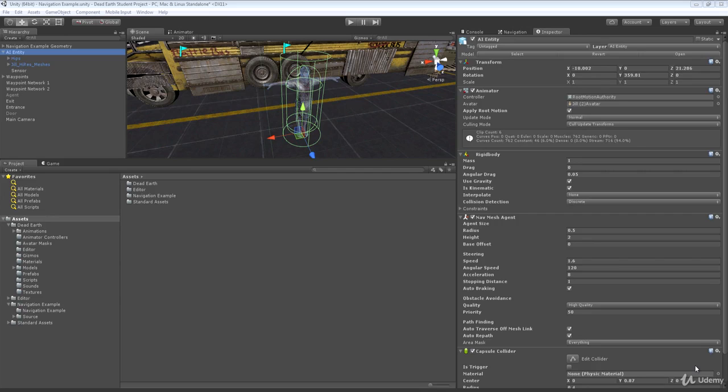So what I do instead is whenever there is a target that the zombie is heading towards, be it its next waypoint, be it the player if the zombie is in pursuit of the player, or be it some other stimulus that the zombie wants to investigate, such as a sound source or perhaps a dead body that it wants to feed on, once it's been given a new target, it sets a sphere trigger at that target's location.